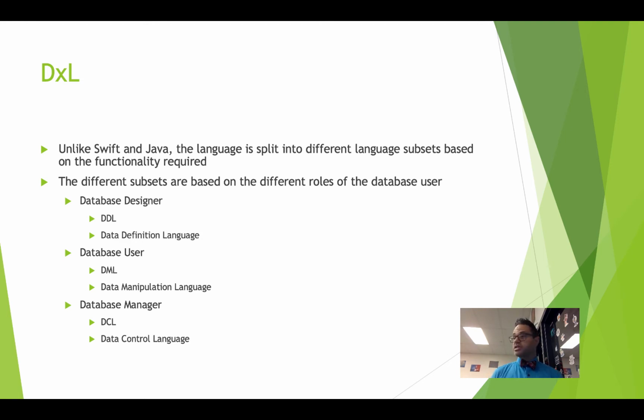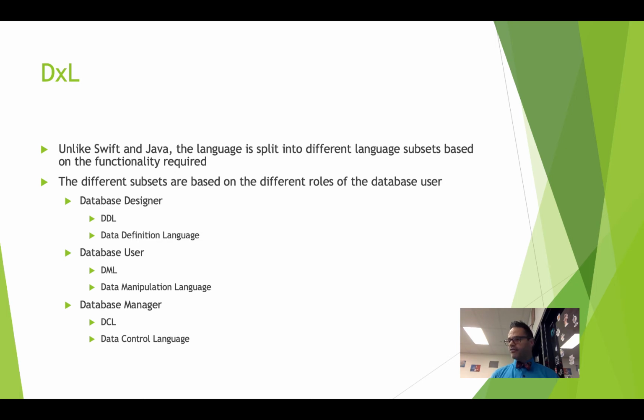The next step we have is the database user. Now, this can be a database user on a very intense version, like a person who's actually working directly with the database, or the database user can be some casual person on the internet who's simply sending information that they don't know is actually a database query. And that is all done with a data manipulation language, or DML. And this is also sometimes referred to as some of the CRUD operations. And we'll talk more about that when we get more in detail as well.